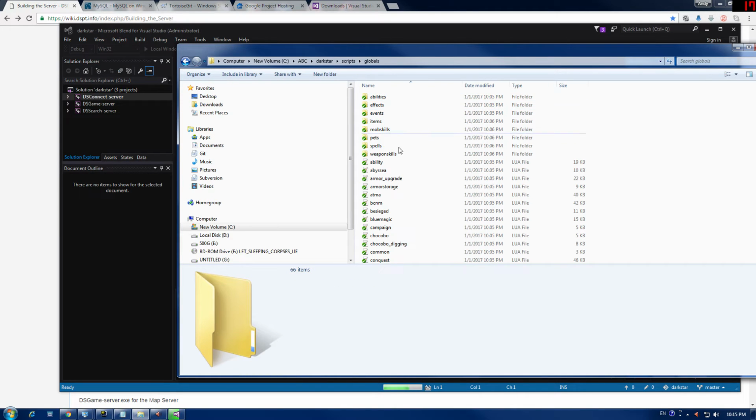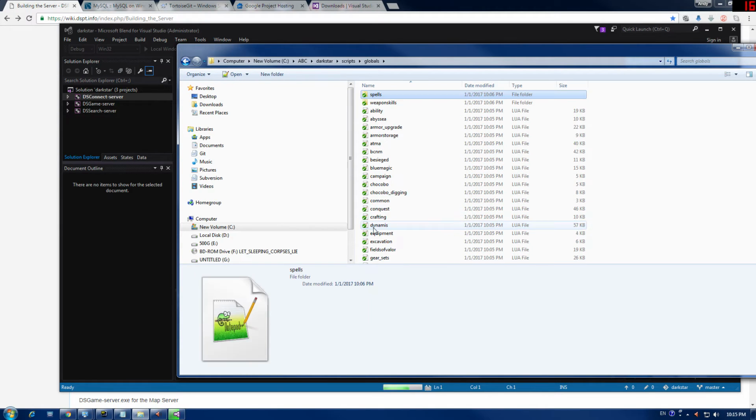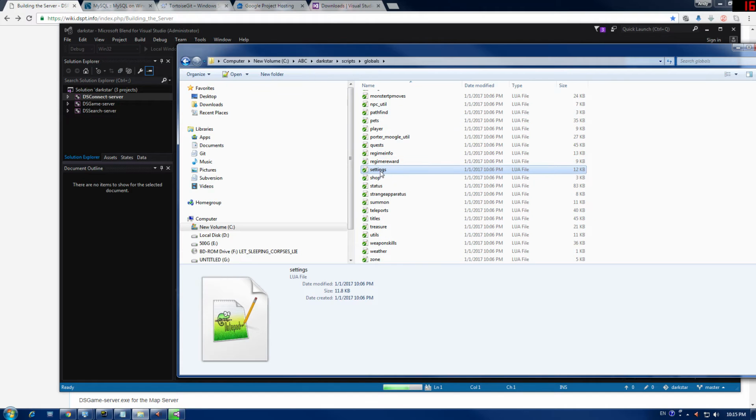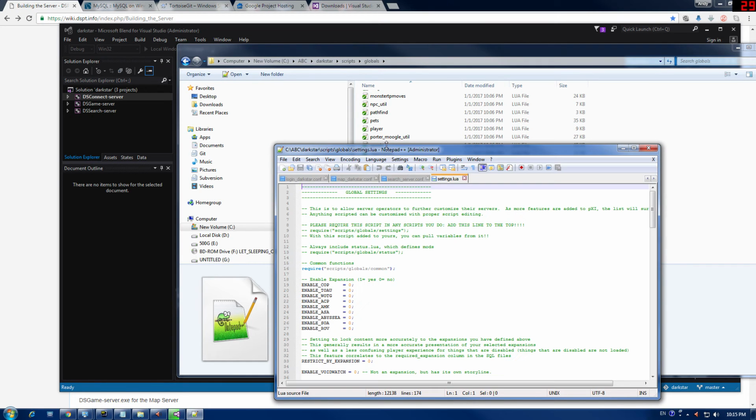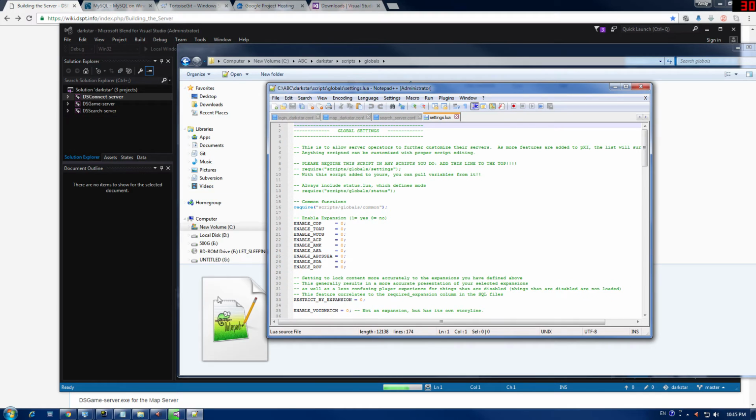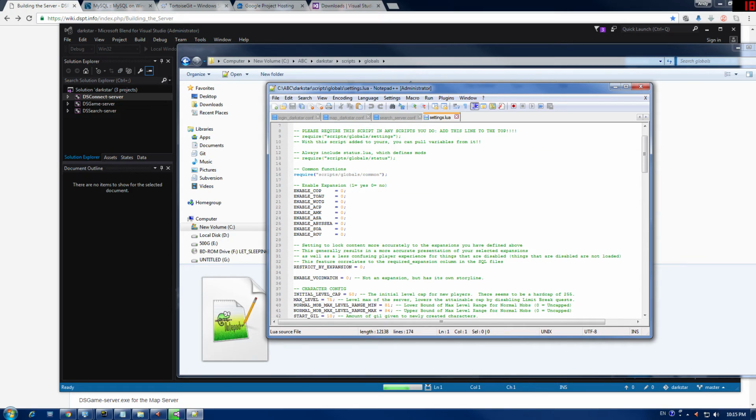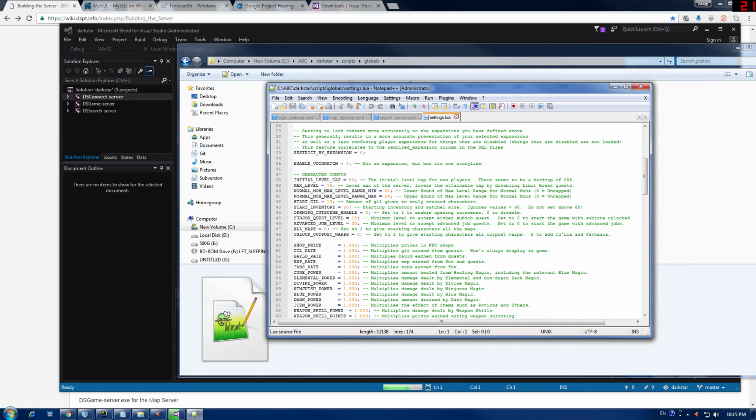So I'm going to go here, globals and settings. Very important file here. I like this file. I'm joking. Well, actually I do, because this is where you set everything. Starting from the very top here, while this is still in process, you want to enable these to 1. Initial level cap 50. You do the quest fight and whatever to raise that cap. Max level 75. You can change to 99 if you want.